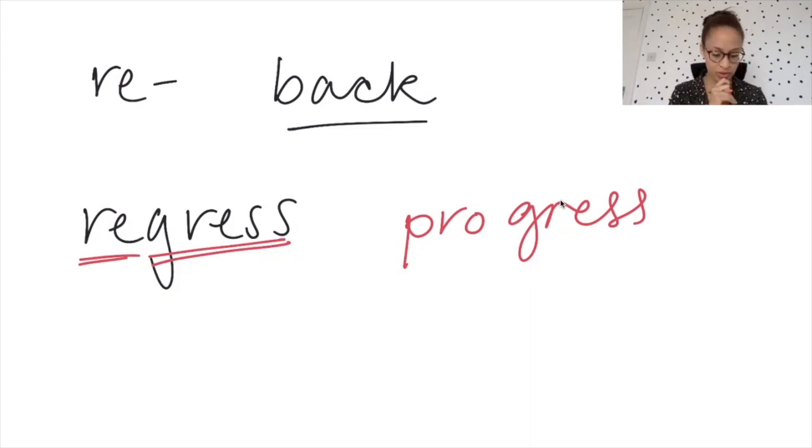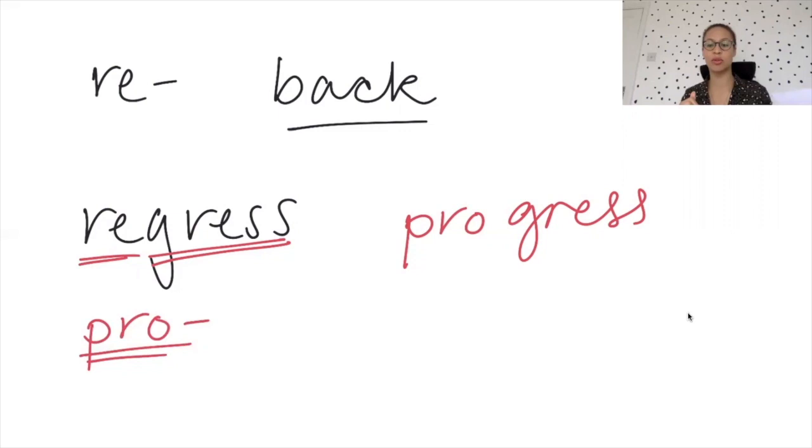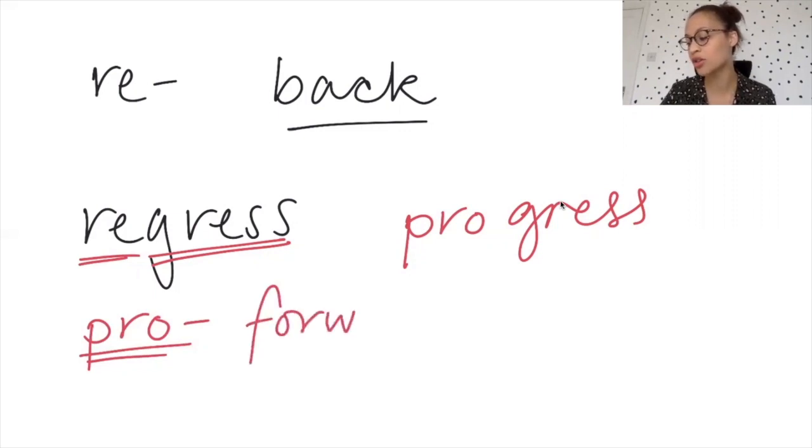Next, which other ones will you know? Actually, we've got pro there. Speaking of progress, what do we think pro goes with? Have a look at your options on the right-hand side of the sheet, see what it could match with. What could pro mean? Regress is to go back, so progress, you're going, yes, Romit, forward. And Harry, you've got that there as well. Yep, cool. So pro goes with forward. Match those up, please. Guys, once I've given the answer, remember not to keep typing in the chat because I won't have a look at it.